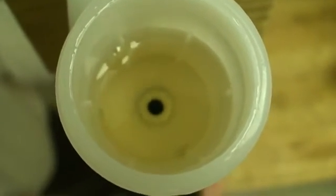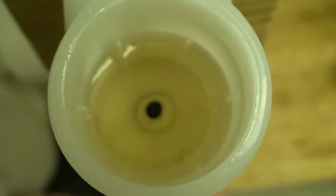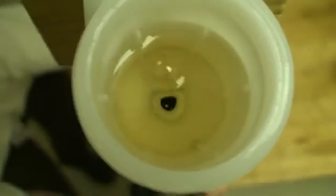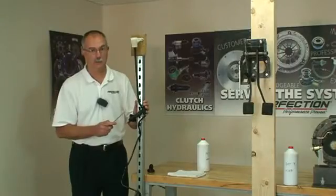and tap on the line. This allows the air bubbles to come out and fluid to go back down in. This will take just a few minutes here, and it'll be all bled out. We'll test it and then install it in the vehicle.